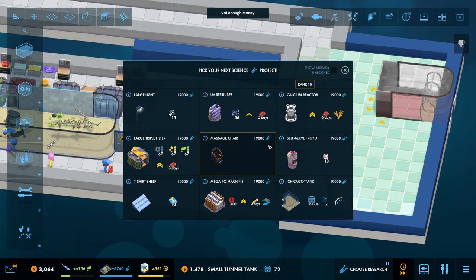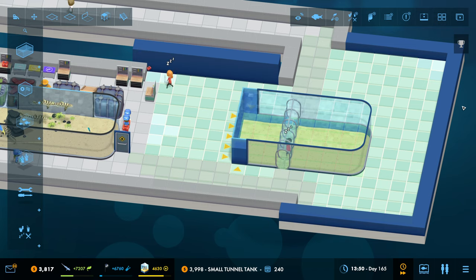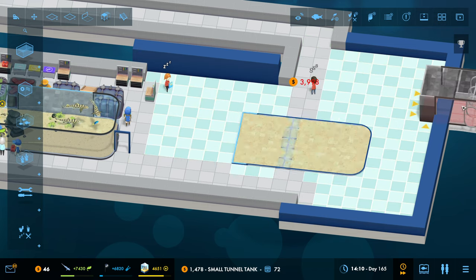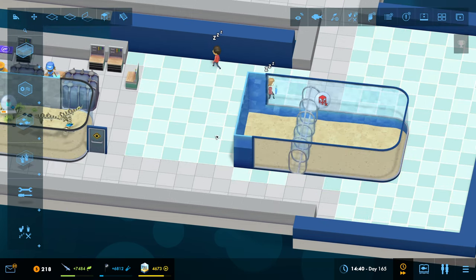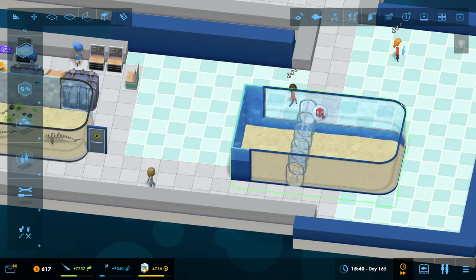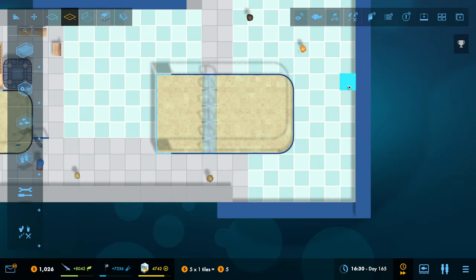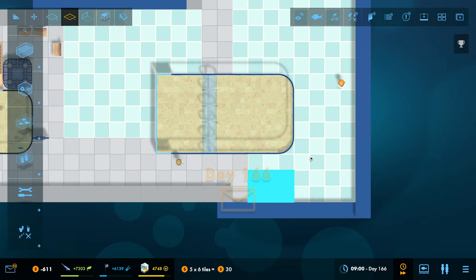Medium beach tank, excellent. Have we got a Chicago tank? Maybe, actually. Let's go for this in the first instance, and then we'll worry about other tank types later. Okay. So, big tank here. That'll go in there. Let me close this area up here.